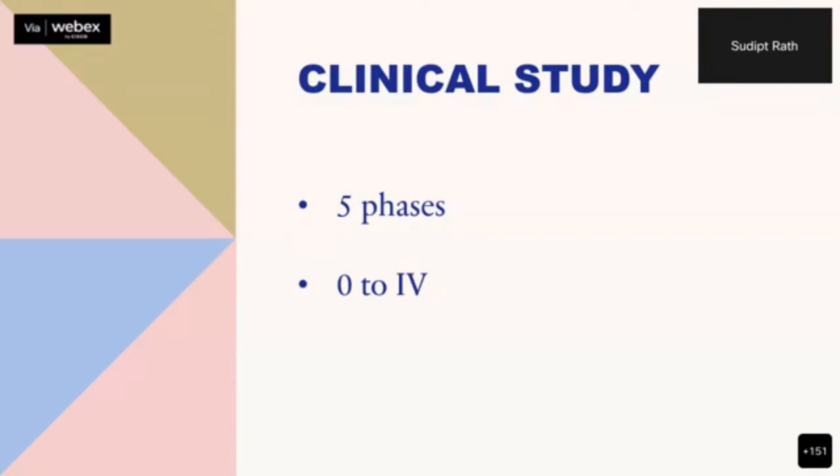It starts from 0 to 4th, and 0 is the clinical trial where they just try to see a proof of concept, whether what was seen in the animal model is actually replicating in the human model or not. And the sample size is not watertight. In many books it is written as 10 to 15, in many books as 5 to 10, in some up to 30. It depends upon the clinical target or the therapeutic target we are working upon.